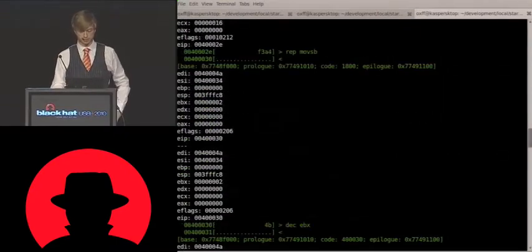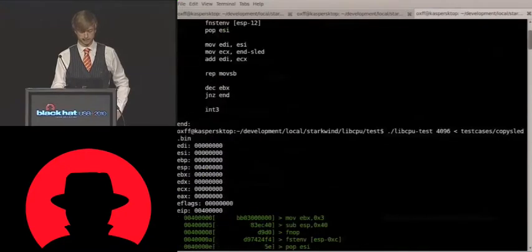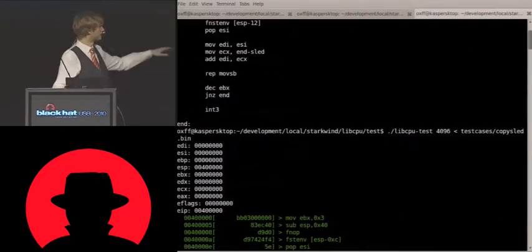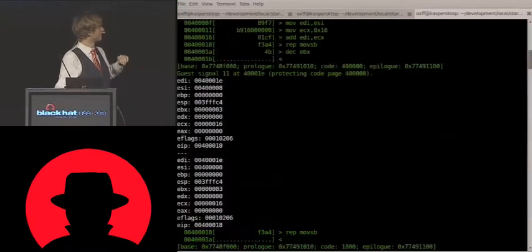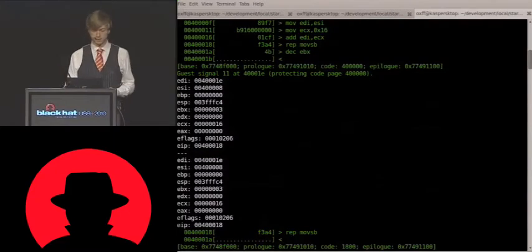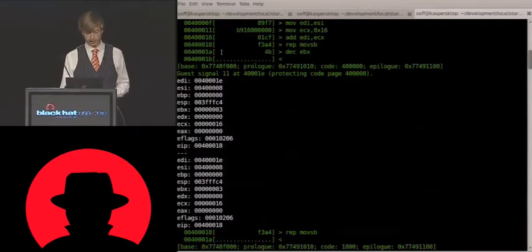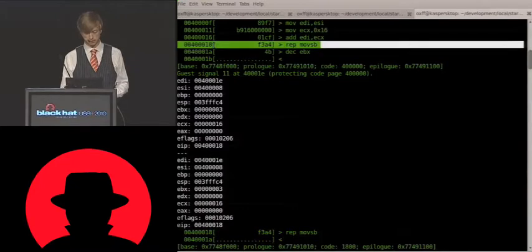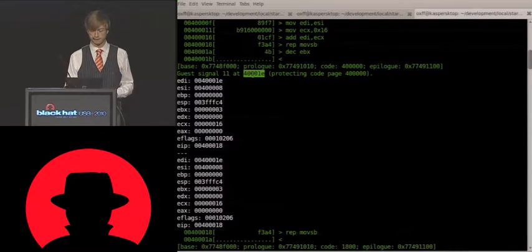This is self-modifying code, so let's scroll a little bit up. Initially, what you see here is a mov EBX, 3 and so on, the initialization, and then the get PC and so on. And at some point, we put this whole basic block, including the rep movsb and so on, on the host CPU. What you will see then is guest signal 11, which is a segmentation fault at address 1E. No, sorry, this is the fault address, but EIP points to 18, which is the rep movsb instruction.